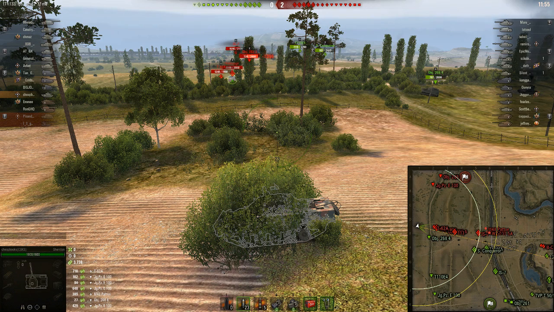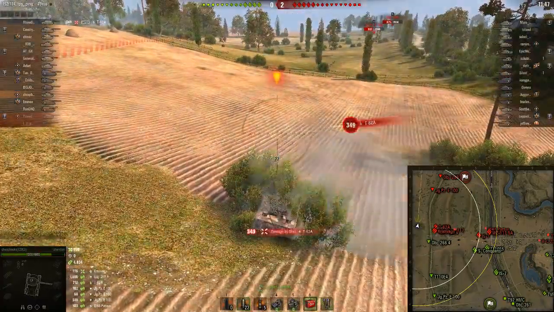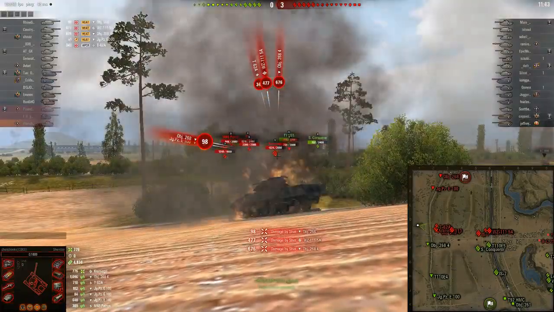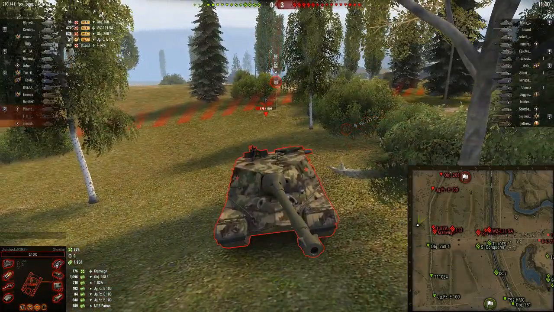The Object 268 just took a hit for 745. I just got 1,000 spotting damage on their Object 268. So somebody finally spotted me and I was taken out of the game. Now, what was funny, when I got spotted, my hands jumped to the keyboard as if I was actually playing in the game, and I thought, oh my god, I got to do something.